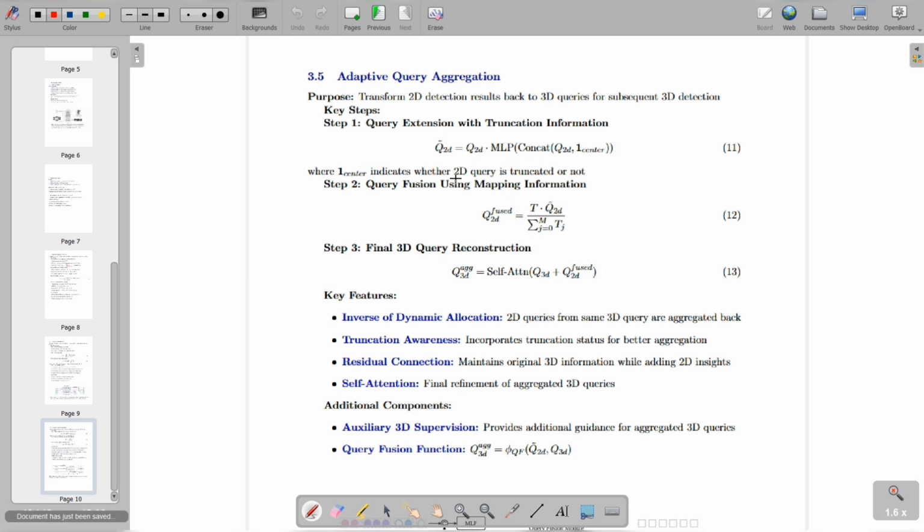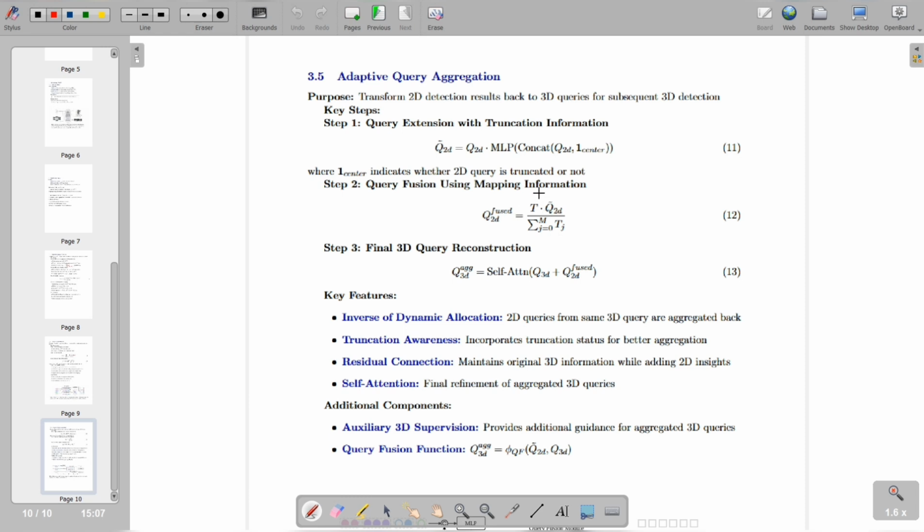Now we try to create the 3D query. I have this Q2D matrix, and remember the dimension of the Q2D matrix was M cross C. Now I have to go from 2D to 3D, so what will be the dimension of this T matrix?